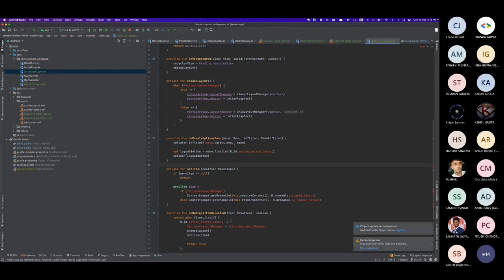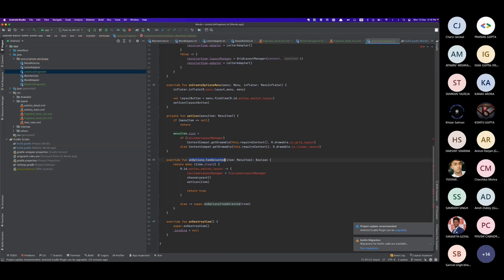Okay, so I think we can ignore the setIcon method for much of the detail. It just decides what icon is supposed to be set to a menu item. Similarly, it's checking if it's a linear layout manager, it will put it as a drawable ic_grid_layout. If it is not, it'll choose ic_linear_layout. And drawables, if you remember from yesterday, are, I would say, resources that can be used to show an image. Last time we added an image ourselves. Here, it's using different sorts of icons.